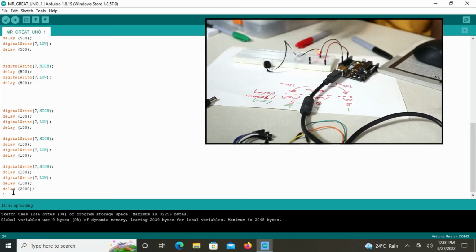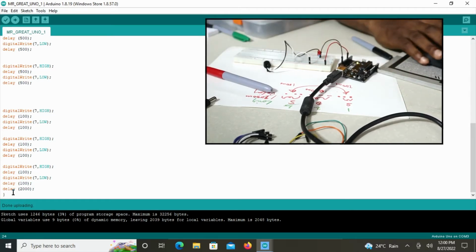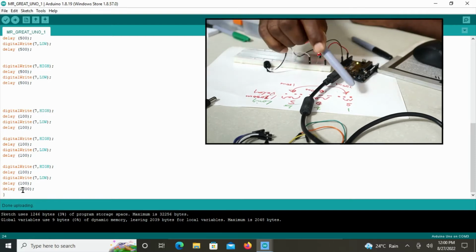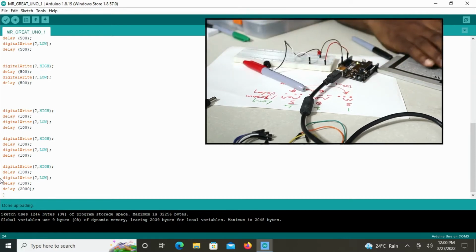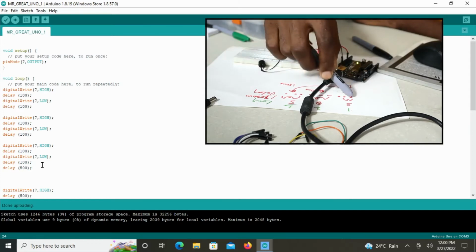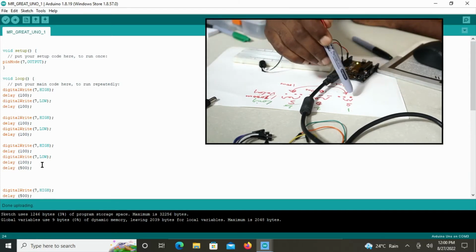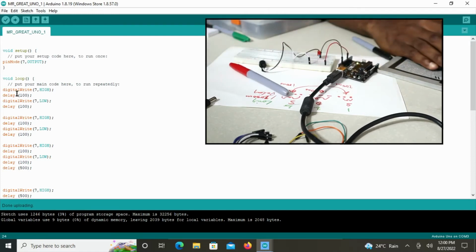This delay here in my program, look at it here, the first one. Let me show you the first one: 1, 2, 3. That is the first dot, 1, 2, 3. You give a gap to differentiate.